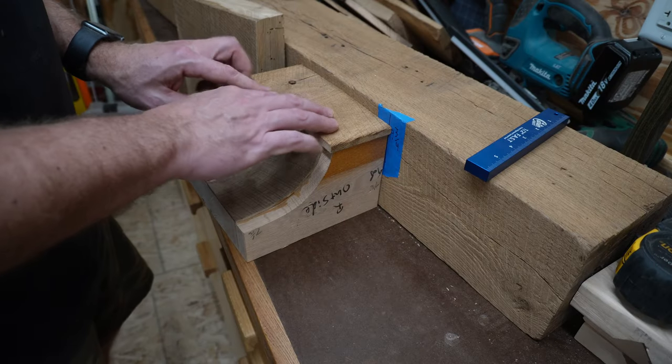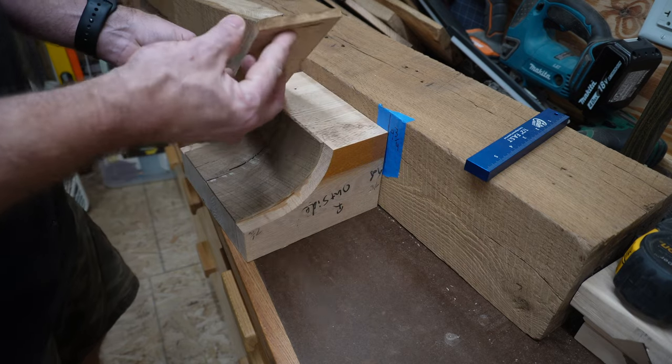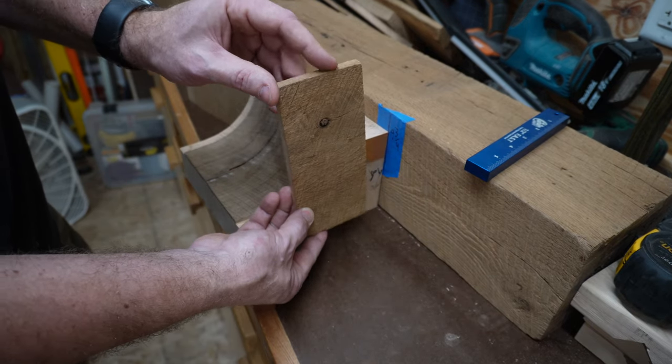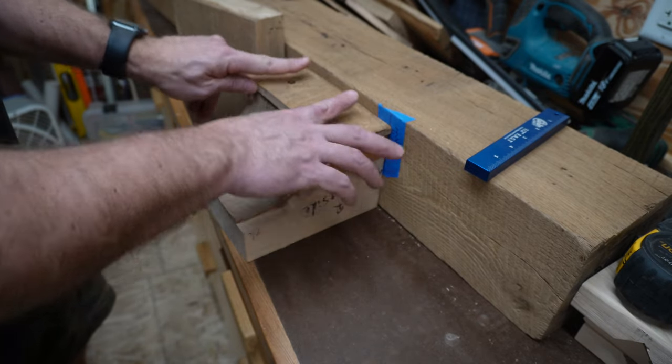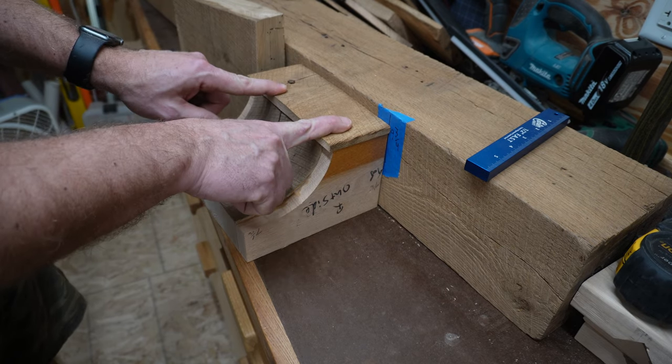Okay, now I've got this face piece cut down to size. It's the right thickness. It is a full board's width, so it's got the aged coloring and the texture and everything on both corners. So that'll cover the whole face. So we're looking at the bottom of the beam here where the corbel will be mounted.